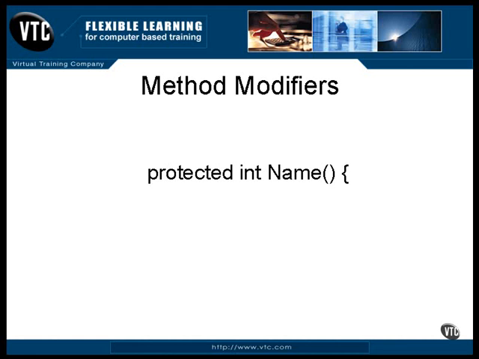But there are a few other modifiers for methods. A static method is also known as a class method. A static method resides in memory in the class definition, not in each object. It can be called from any other method in the class, static or not. One thing about a static method, it cannot directly access data that is not also static. You can see why. If you reference a dynamic data item from inside a static method, it has no way of knowing which object you're talking about that contains the data.